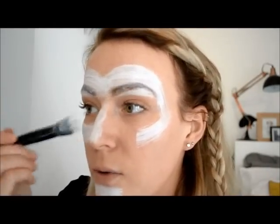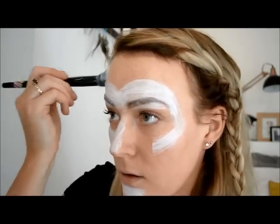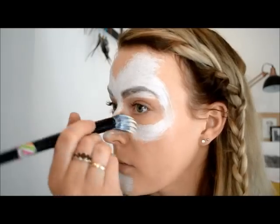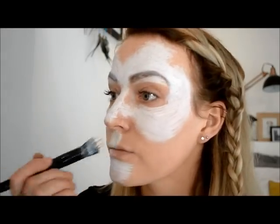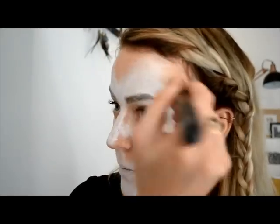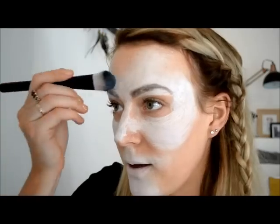So just with your brushes, kind of go all over the cheekbone, kind of into your temple here. And on the other side, do the same. And if you want, you can take it down the neck, but I'm just going to do the face just to show you guys. And then blend it out with a dry brush. I like using two brushes because you can kind of put the product on with one and then blend with the other.